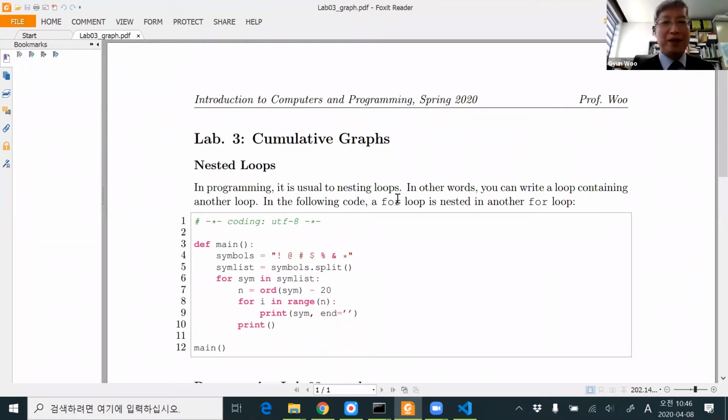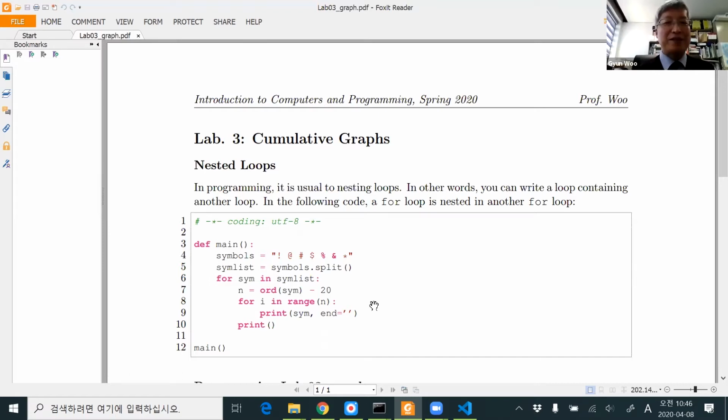Here is an example. Here is a for loop, which is the outermost, from the 6th line to the 10th line. But from the 8th line to the 9th line, there's another for loop embedded in the bigger loop.